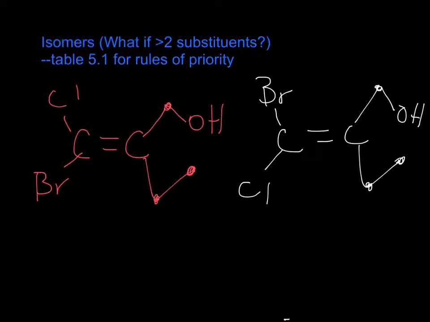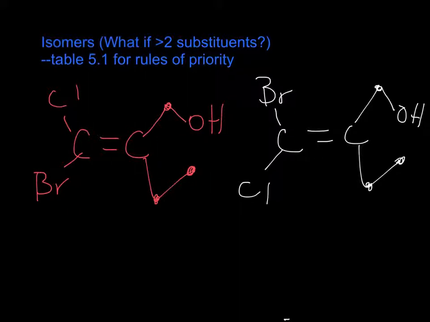But you also look at atomic mass, because if you have a carbon-13 versus a carbon-12, carbon-12 is the main one, but carbon-13 is the one that's radioactive. Carbon-13 gets top priority over carbon-12. And so you can just always think that the atomic mass trumps everything, because atomic number and atomic mass are interrelated. Those that have a higher atomic number will have a higher atomic mass. So between chlorine and bromine, which one has the higher atomic number? Which one's further down on the periodic table? Bromine. And so it gets high priority. And so I'll do that in a different color. Let me just change the colors here.